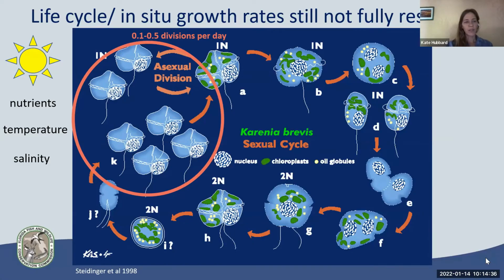So as I mentioned, the asexual division, that's really important for these blooms. Karenia brevis is actually a pretty slow grower compared to a lot of other phytoplankton. That might be surprising given how prolific it can be. But this phytoplankton, based on some of the research that we've done in the lab, and this is again the royal we, we know that in terms of light, nutrients, temperature, and salinity, it's fairly flexible. I'll go into detail on the first two just to give a little bit more context there. Next, please.